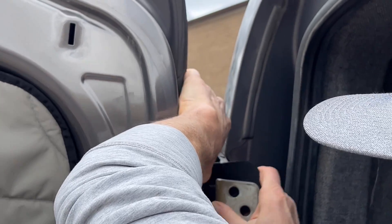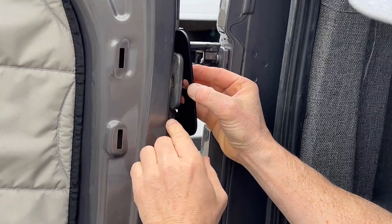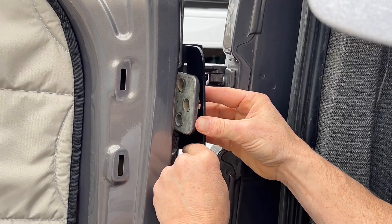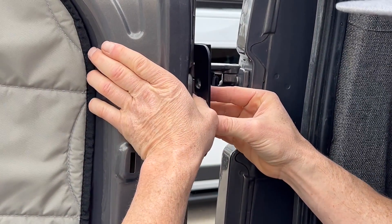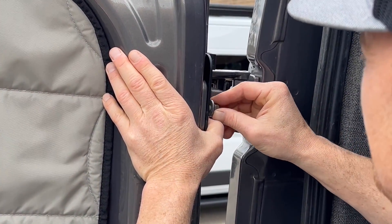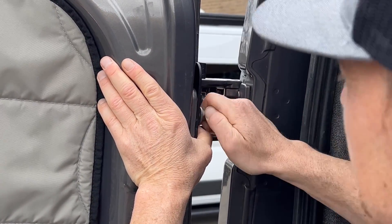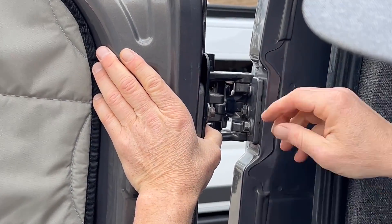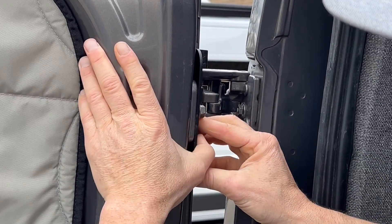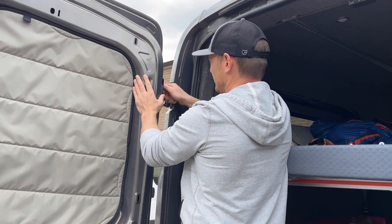We're gonna bend the door away for one second like this. Notice I didn't put any blue tape over here because this is a pretty old van — it's a 2015, so the spot where it was is marked pretty well. We're gonna put this guy back in its original position, put the bracket over, then start with the middle bolt. It's also not a bad idea to put thread locker on these bolts. We're probably gonna take this on and off since it's a demo van, so I'm not gonna do that right now. Notice I'm going to hand-tighten all three bolts before I use my wrench.